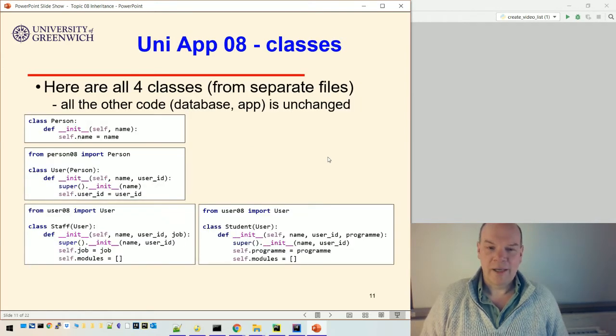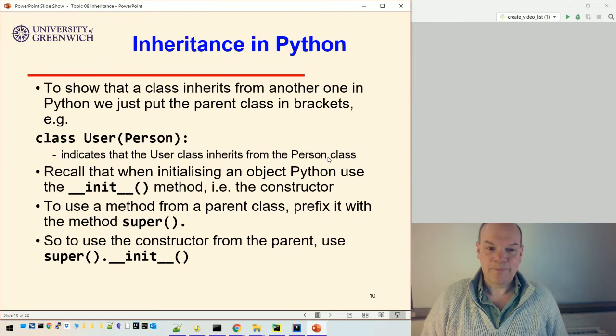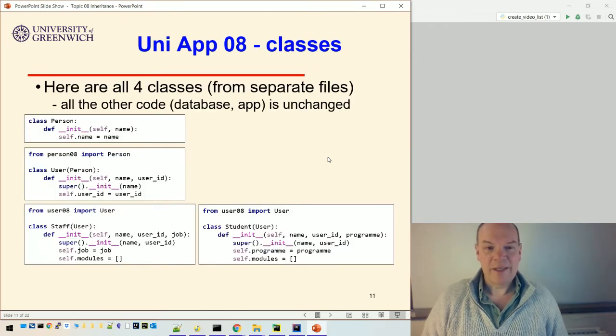So let's see how we put that into practice. Those are the two things we're going to start with. So here's the 4 classes for version 8 of the Uni app, which now uses inheritance. Previously, when we wrote this, we had 4 separate standalone classes in different files.